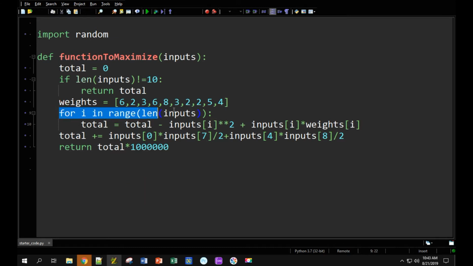Right, so you look in here, and I'm going to loop over my inputs, and I'm going to take my total, and I'm going to subtract my inputs squared. I'm going to multiply some of my inputs times the other weights. I'm going to do some various different other operations here. So, if we just look at this part right here, we're multiplying a particular input times a particular weight, and we have 6. So maybe this is an attribute of a car that contributes nicely to people buying the car. And maybe this attribute, the second attribute, doesn't contribute as much. And this one over here contributes a lot. So we have some data that helped us figure out what this function is. And again, this is just some made up stuff that I put together as an example, because I didn't find online some really good hill climbing optimization projects.